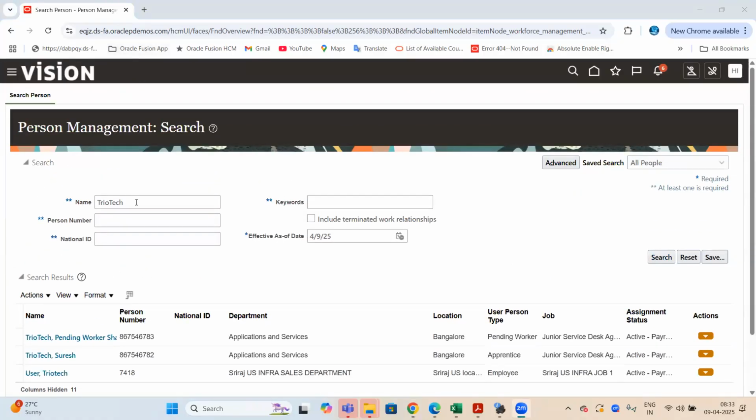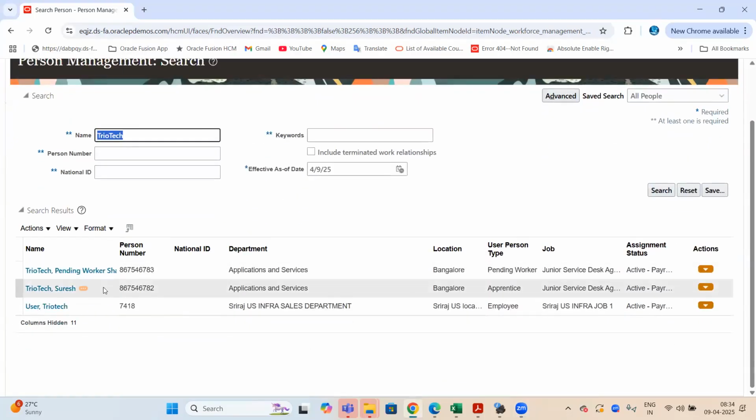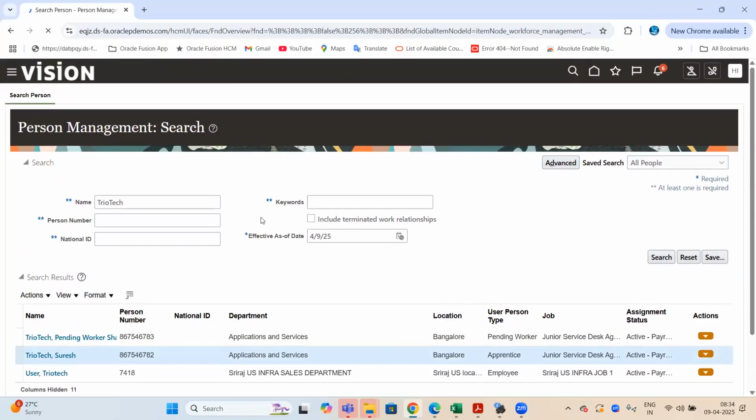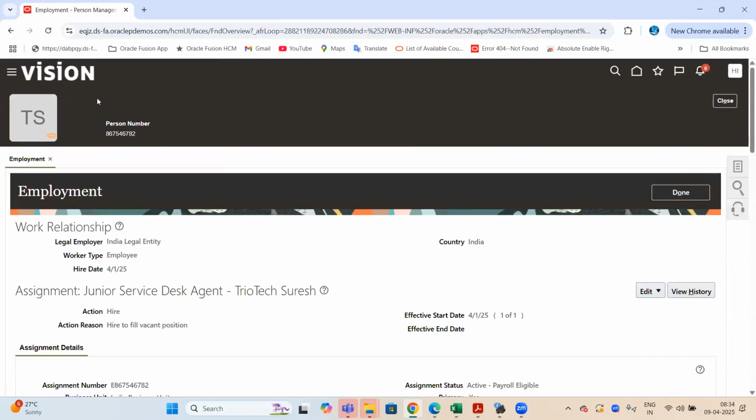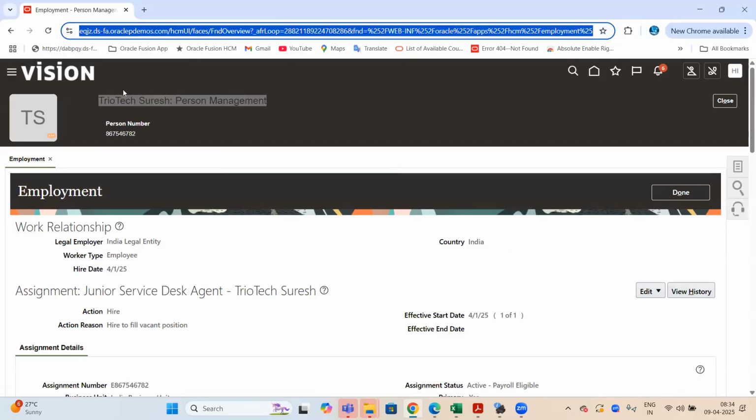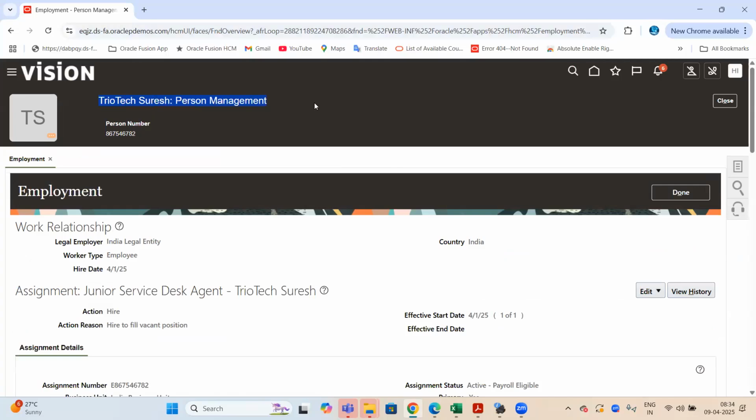Whatever the employees, I'm searching with Triotech. In general, you can search whichever employees you want to perform transactions on. So this is our employee, yesterday we hired. Now let me go to this. If you click on that person name, you will land upon the employment page, where you can see the name of the employee. I wanted to highlight like this. In this demo instance, I've added some color coding, that is why they are not coming up by default.